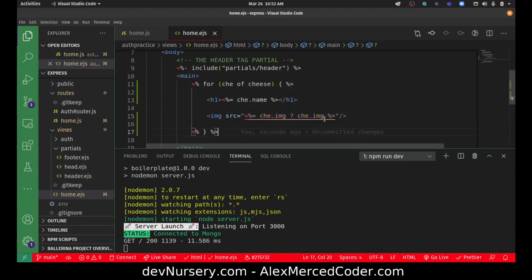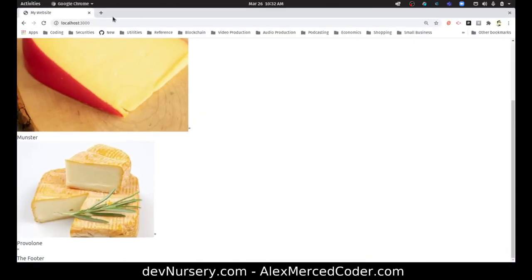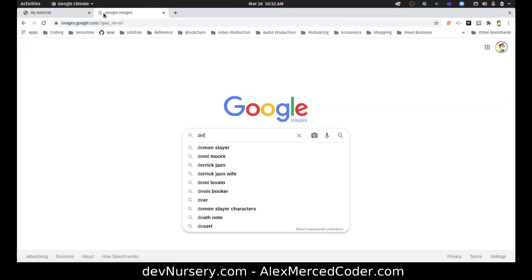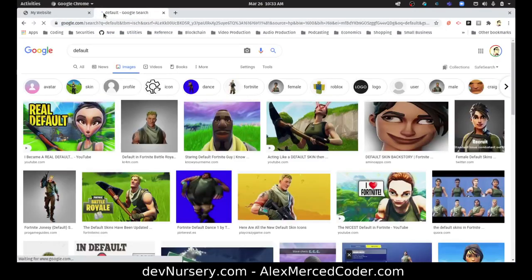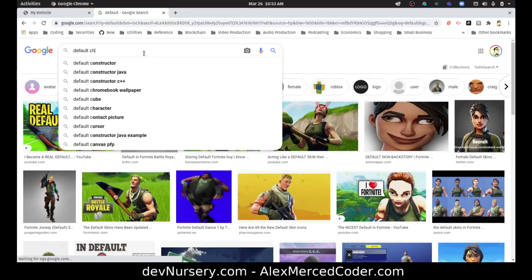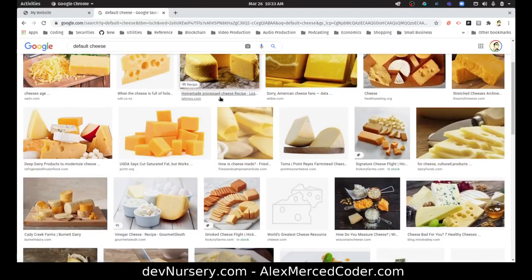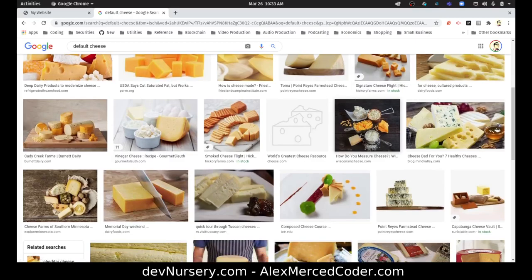Then I can put some sort of default after the colon, which is used if it's falsy, like if it's undefined, an empty string, or null. I'll go back to images.google.com and search for default cheese, trying to find a very generic looking cheese.